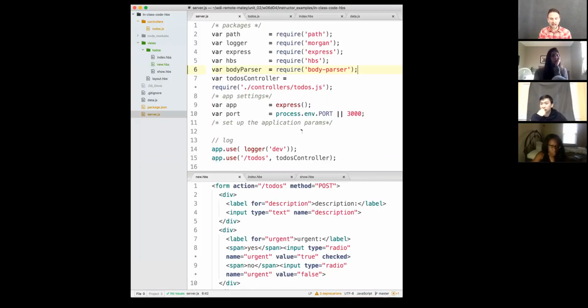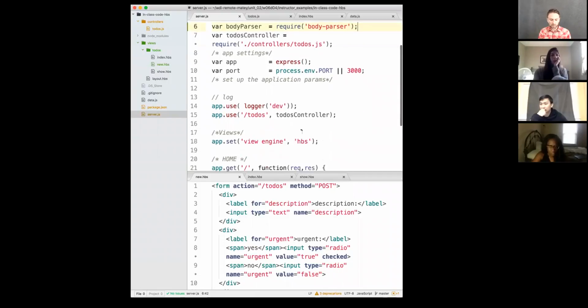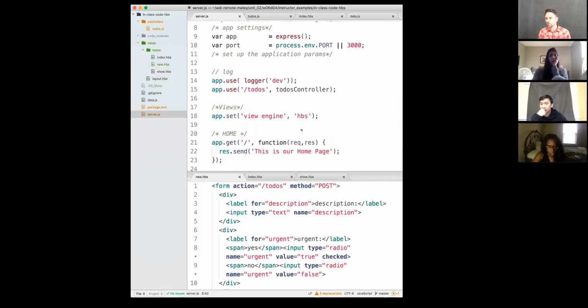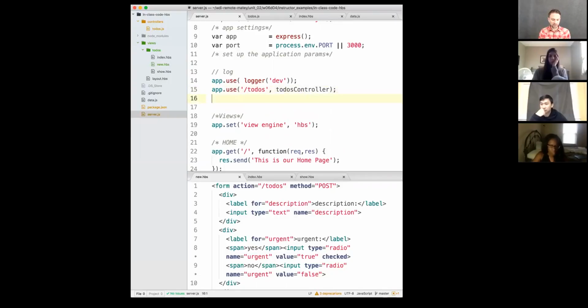So this is going to use app.use. Remember, anytime you see app.use, use is an Express method, particularly for middleware. So let's put an app.use in here. I'm just going to stick it below the logger line and the to-dos controller line. Again, just trying to keep all those .uses together so I know where to find them.